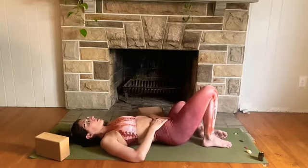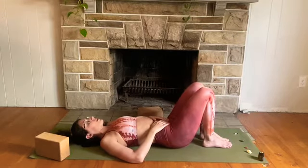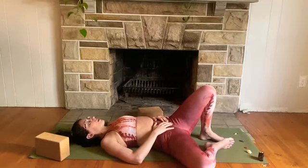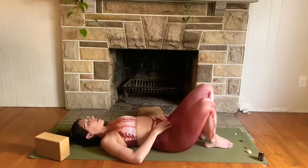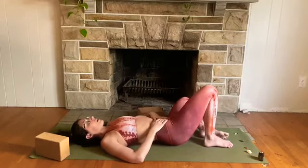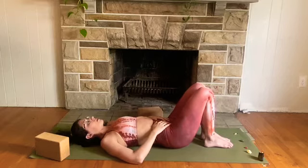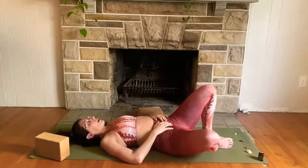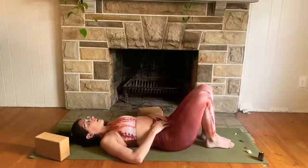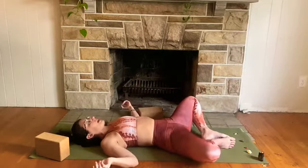Exhaling out. Two more sets. Good. Finishing this one. And our last set here. Breath in. Exhale down. Inhale in. And exhale. Inhale, lift. Ending here, we're going to exhale, open both legs.